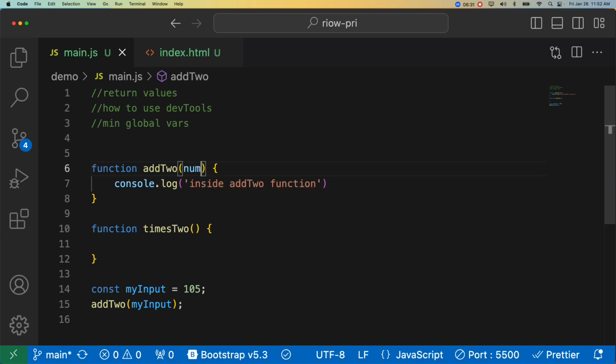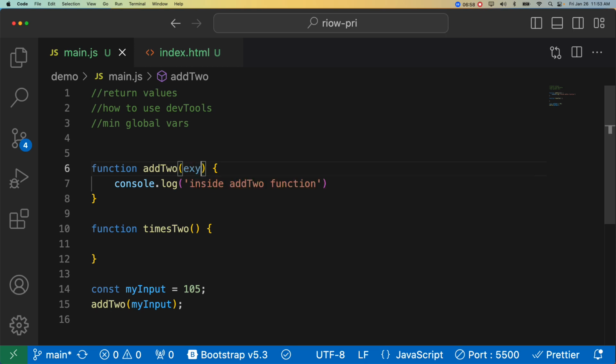So I could call it num. Now, could I call it my input? I could. But there are reasons why you may or may not want to do this. Okay, for one thing, you want to understand the idea of abstraction. Because sometimes you may call this function later and it's not with my input, it's with something else. But what's going to come in, I would say, is a num. Now, it doesn't matter.